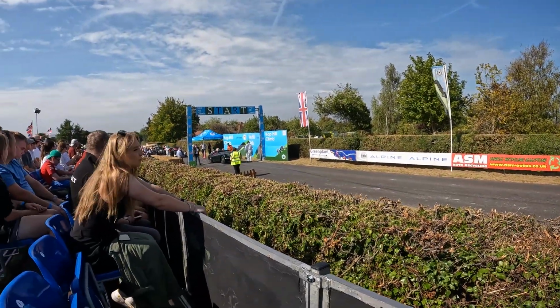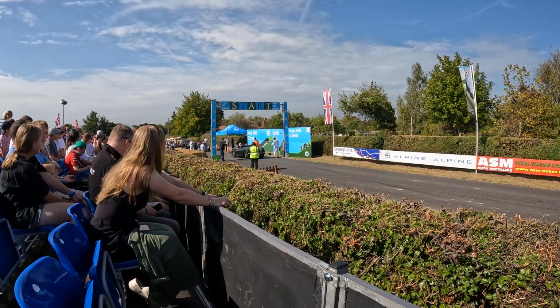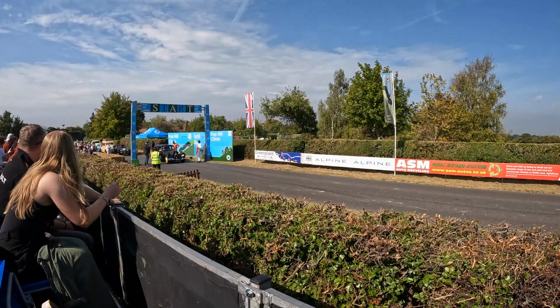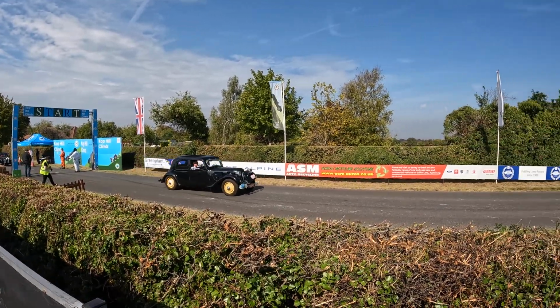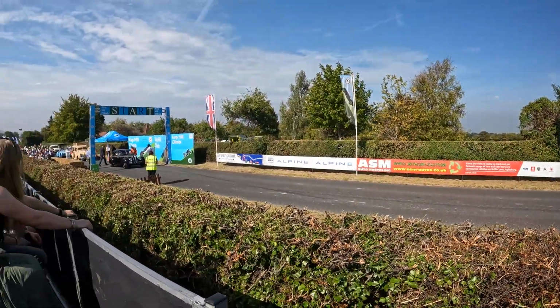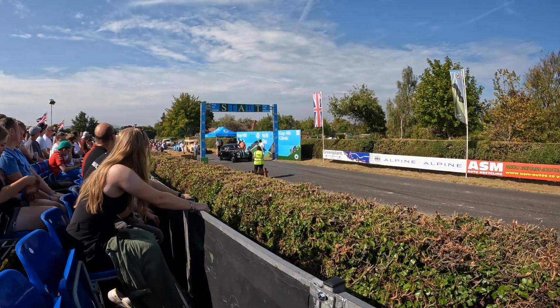Now this next car I'm looking forward to seeing, because this is the XK120, beautiful in its British racing green colour. First motor show to happen after the war. Wow! Here comes the Citroën. Here we go, left-hand drive. Citroën heading up the hill there, and I always love to see weird and wacky cars with weird and wacky drivers. Very, very attractive vehicle. This looks like another BMW about to make the climb.